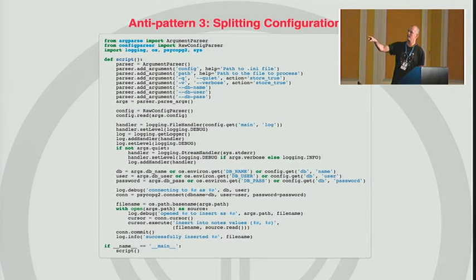The anti-pattern here is the script code's way of getting hold of that. In this example, we've mixed in getting hold of the configuration with where that configuration is used, so that everything that uses these options now, in this case it's database, so it might not be that frequent, but everything that needs to know about that now needs to know to look in the args first, then in the environment, then in the config.